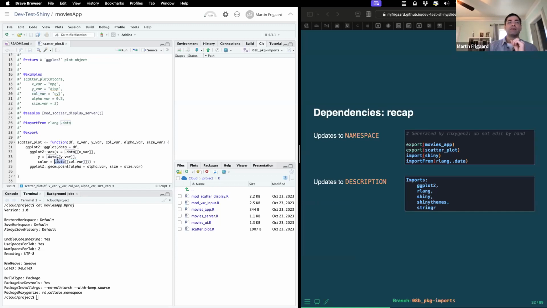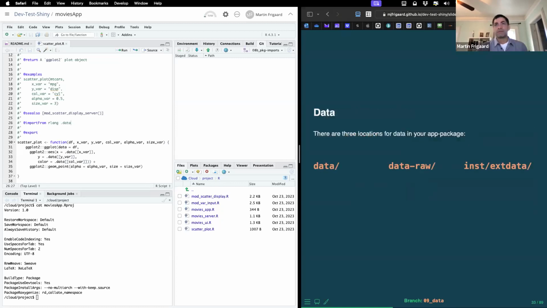The dot data allows us to do that. In here I can't do rlang::dot data the way that I can do ggplot2::aes. I have to just call it as it is, so that's why I add import from dot data. Pipes are another example of this. Any kind of operator that you're getting from another package namespace, you want to make sure you use import from as opposed to an explicit namespace. So hopefully that answers that question.